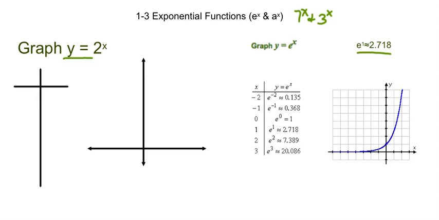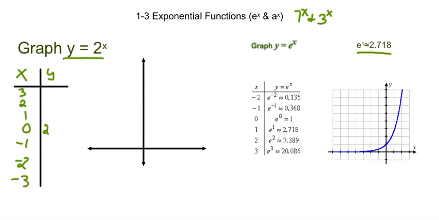What I'm going to graph right now is y equals 2 to the x. I'm going to use the t-chart, which I use quite a bit to graph these. I'm just going to pick the numbers between 0 and 3, and actually go down to -3, so I can get a pretty good visual of what this is going to look like.